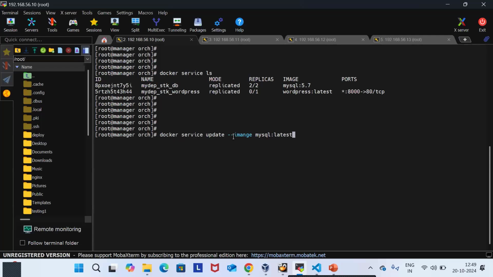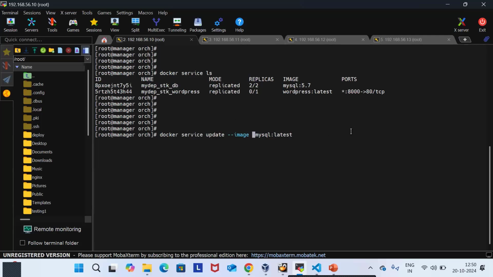So, docker service update --image mysql:latest, and then the service name. What is the service name?